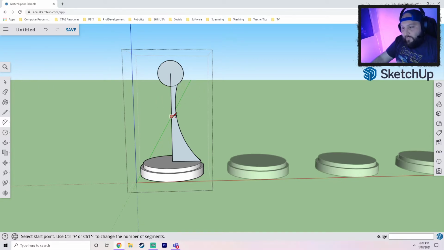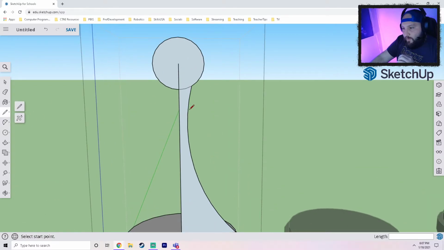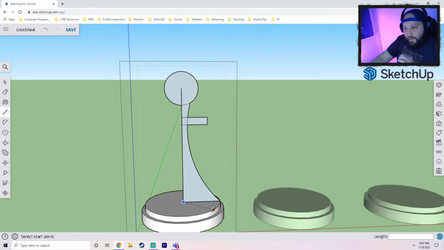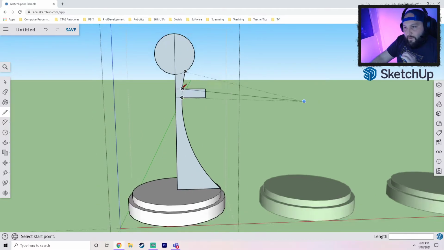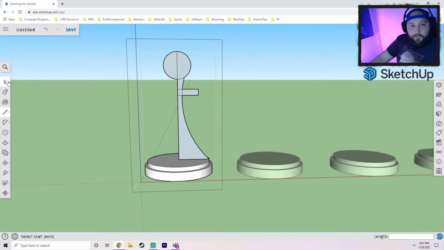So I've got this good looking pond going. I'm going to add a little neck on it. I'm going to grab my pencil tool and come down and come over. Again, it went solid. Finally, I'm going to extend this line up just to complete it. We're going to be using the follow me tool. I really only need half of the design, and then it's going to rotate around the base to create the pond. So I'm now going to delete.